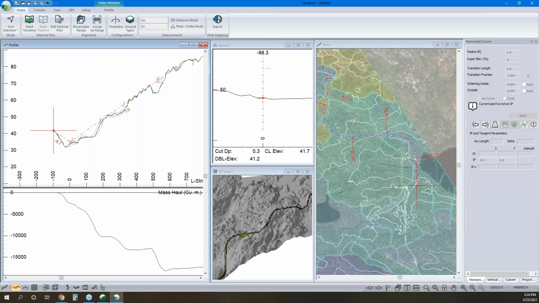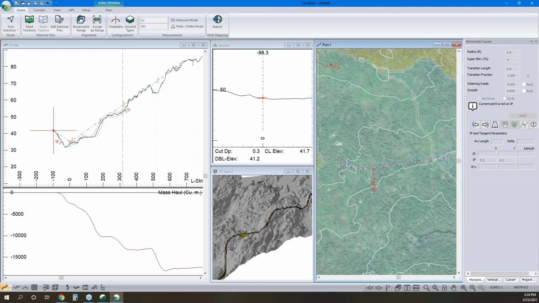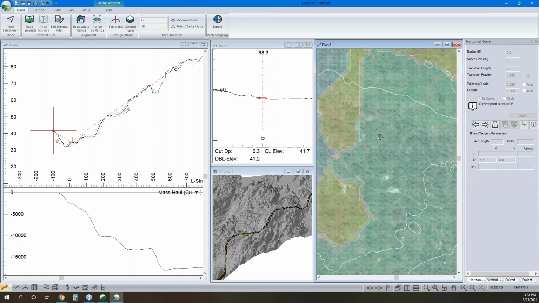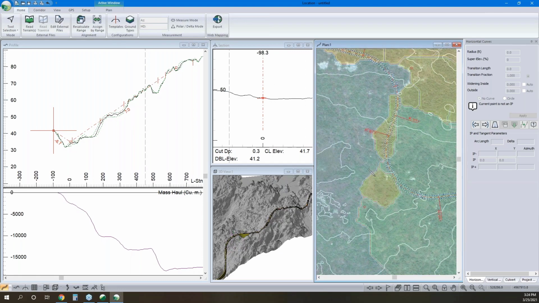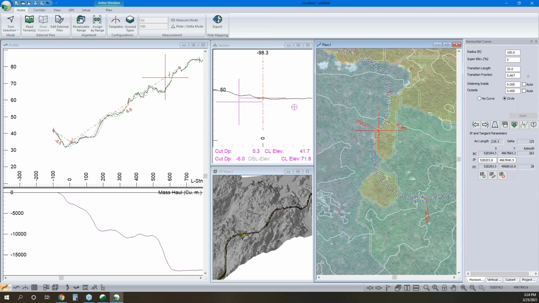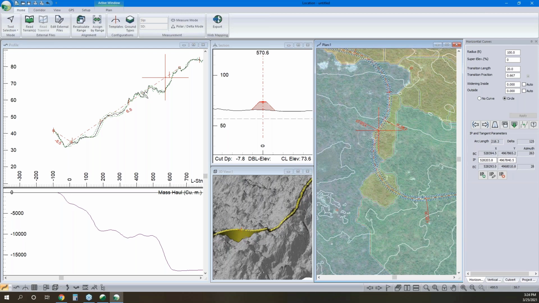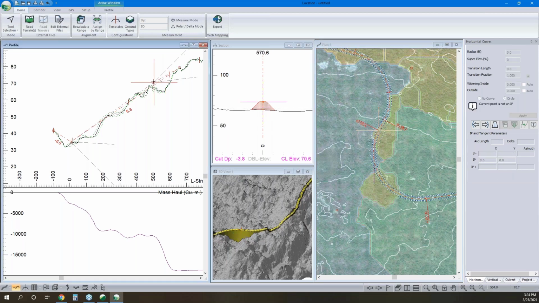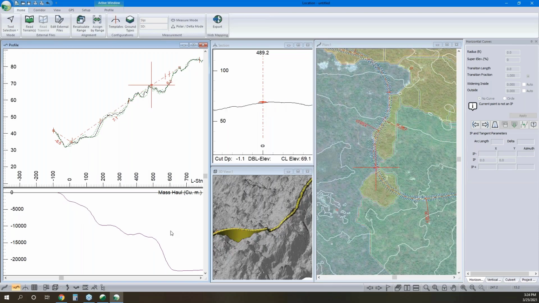Where are we at here? So that is a pretty big fill. Let's see if we can pull that. I'm looking at my 3D view to identify something that I'm not crazy about, and it's just flat ground. So we could do the manual approach, go through and minimize our cuts and fills, and watch our mass haul diagram update in real time as we design.